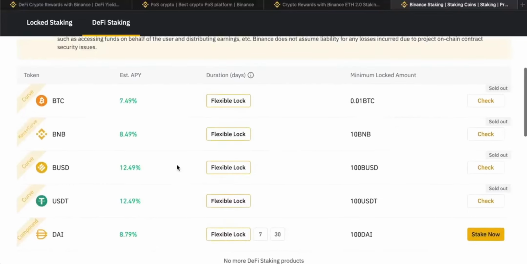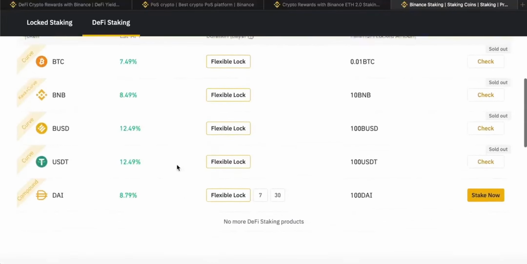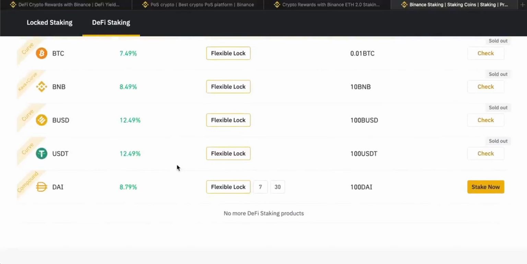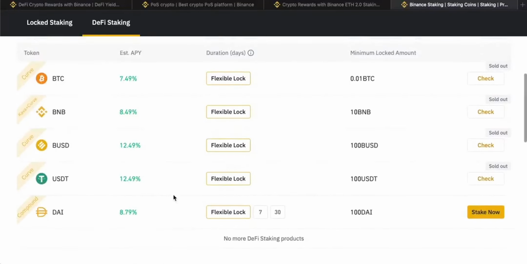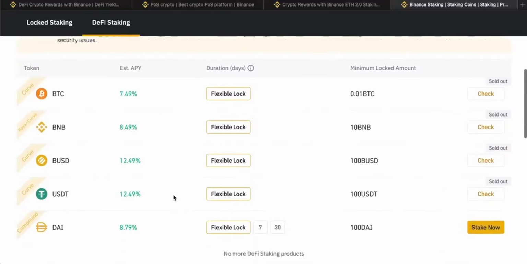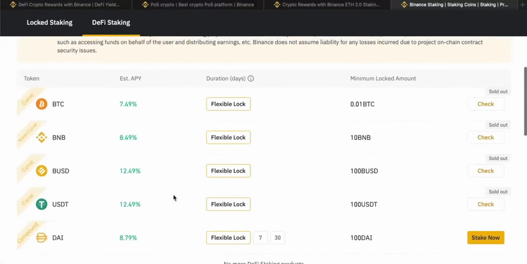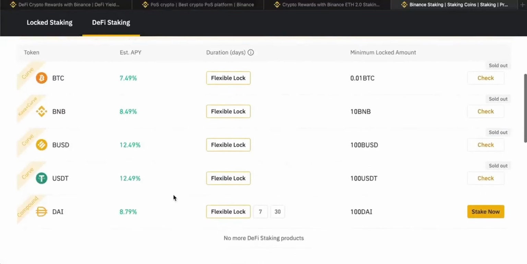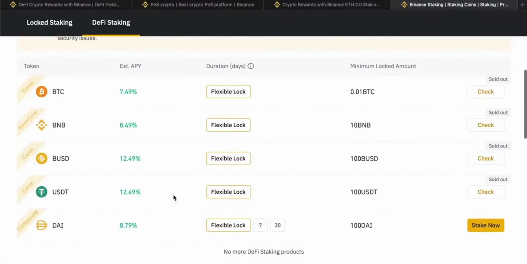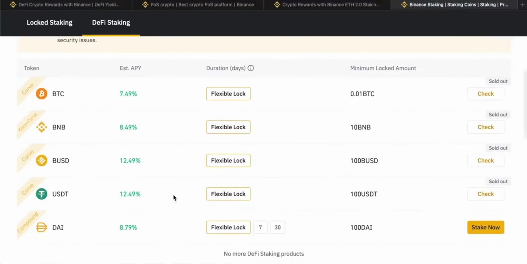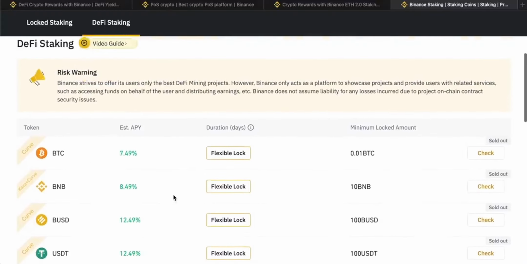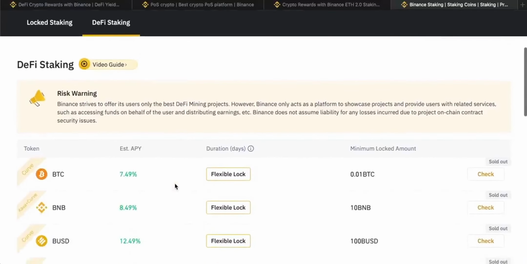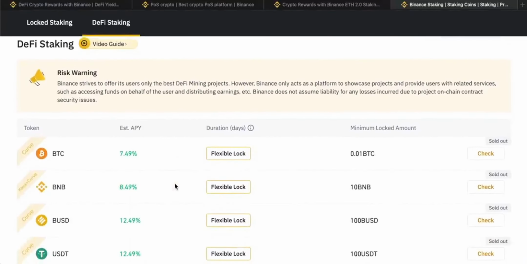So what Binance are essentially doing is investing these coins with other projects on blockchains. So if there are other projects, other groups that are wanting to come up with some decentralized apps and wanting to use the blockchain and essentially try and make money from it, but they need those coins first for many different reasons, that's essentially what you'll be doing. Giving your money over to Binance, and then Binance go and invest in various DeFi staking products.